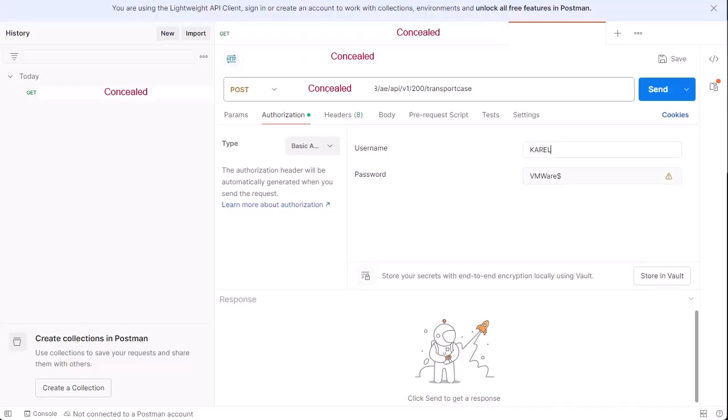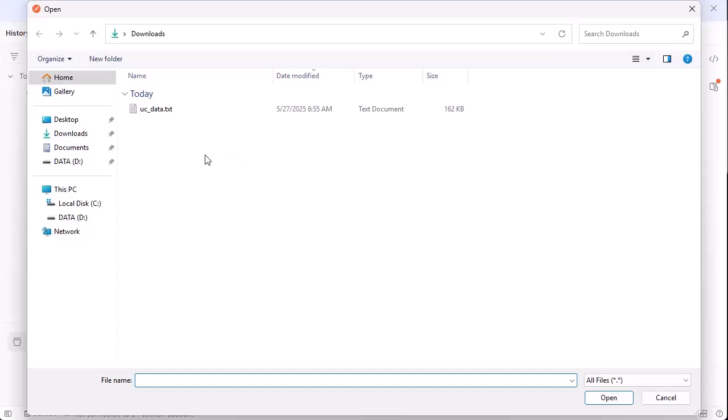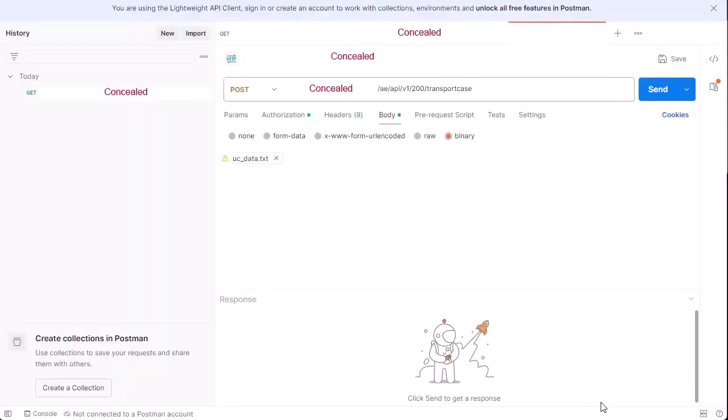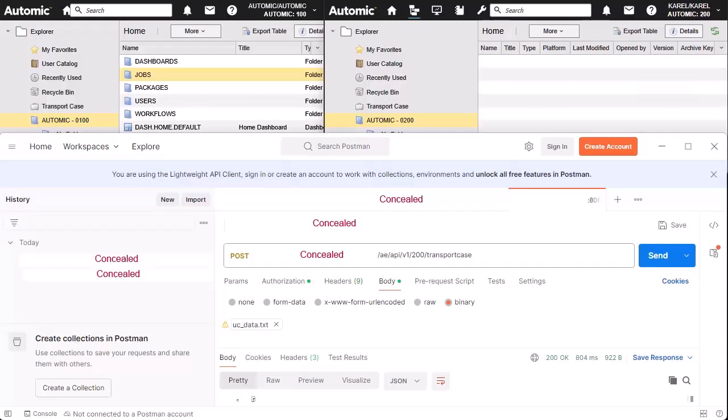One of the header parameters of the curl command was the data type. We select binary in body. We return to Automic. We refresh AWI.